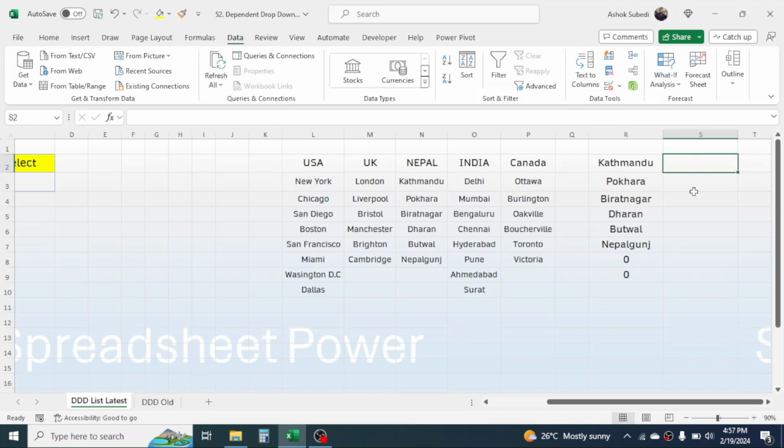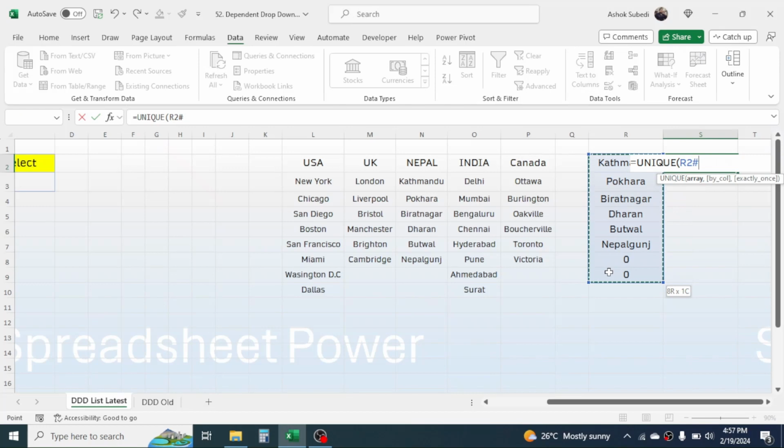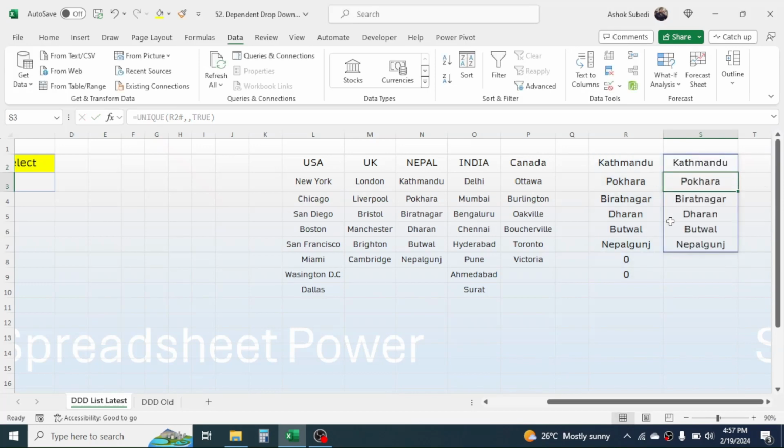Now in this column use the UNIQUE function: equal to, then type UNIQUE, bracket open, then in the array select this city name range given by the XLOOKUP function, then give a comma, give one more comma, and in the exactly once argument double click on the TRUE option. Now close the bracket, press enter. This will remove these zeros from here.